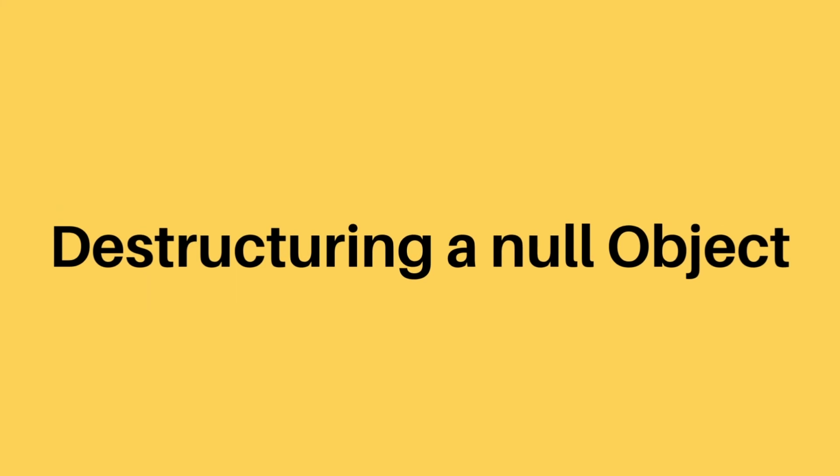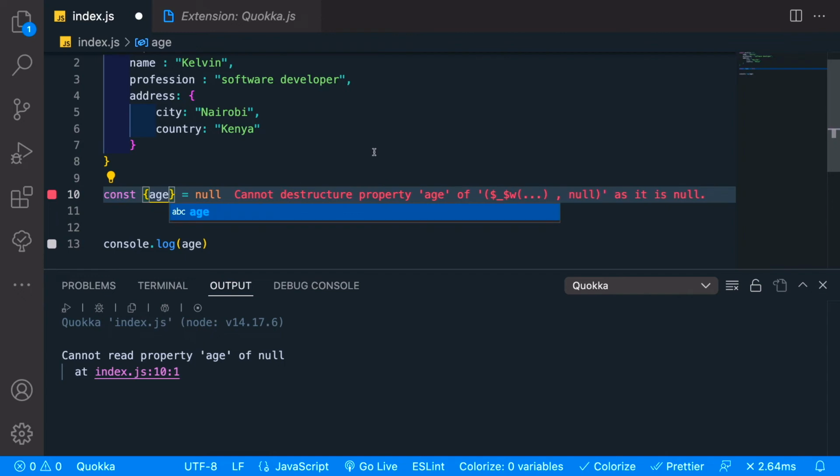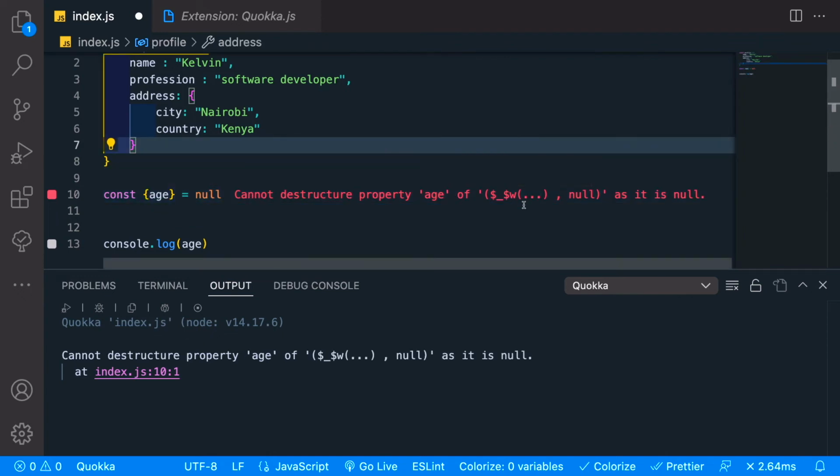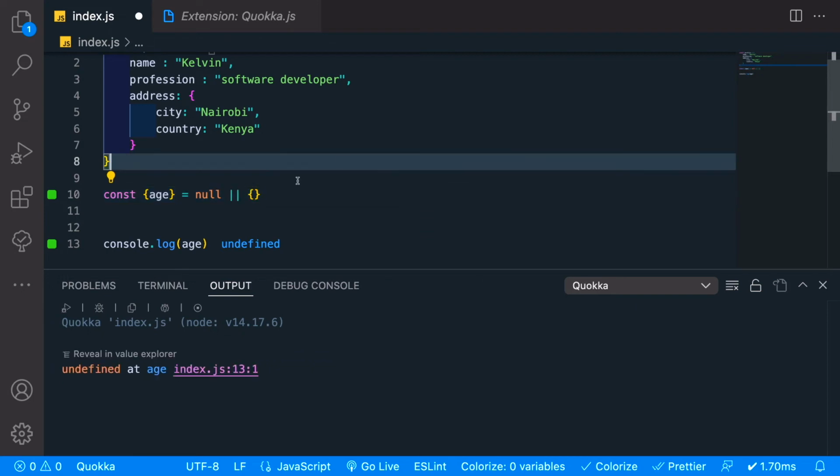What if we try to destructure a null object? Let's say I am trying to destructure a null object. And this is common, especially if you are trying to access an object from an API that does not return proper results or a proper object, and it returns null. You can see that we cannot read property age of null because it is not an object. Let us just return it back, and cannot destructure property age of basically null. And the way we solve this problem is just by using the OR operator. And you can see that we are getting something that we can work with, in this case age.